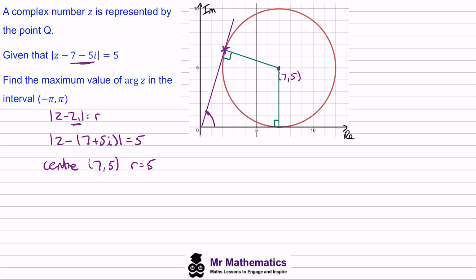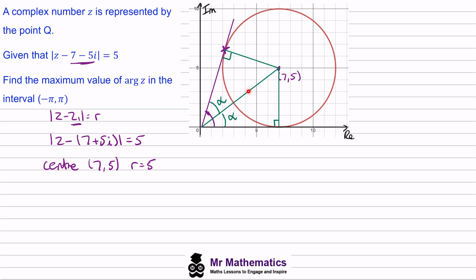And now because these two radii are equal and these two angles are equal, we can bisect this argument to draw a line to the centre of the circle. And then this angle, we'll call alpha, will be equal to the other angle. So all we've done is we've bisected this argument to create two lots of alpha.